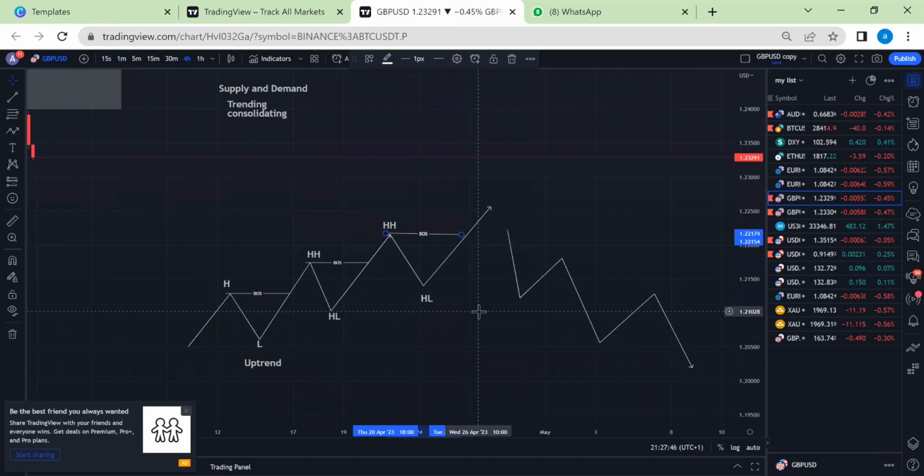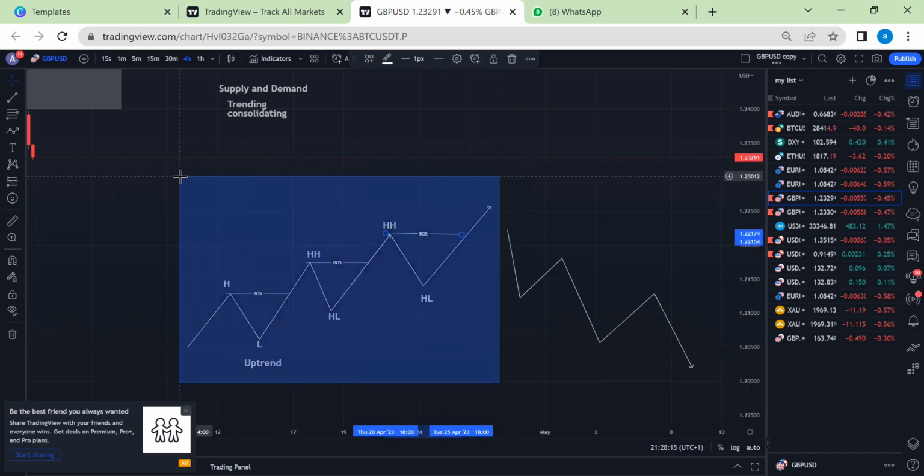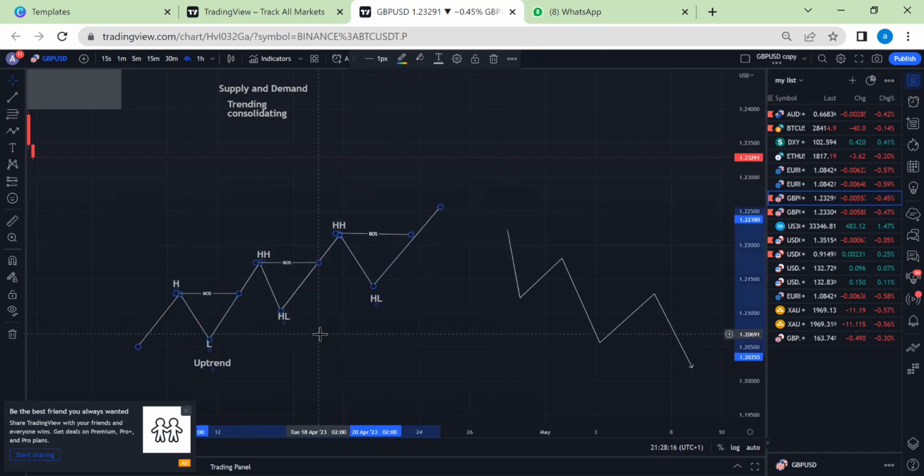Now before you trade SMC, the first thing you should do, you want to know where price is going to. If you have no idea where price is going to, then you cannot trade it. Another thing you should take note of is that we don't trade SMC when we are in consolidating markets. Okay, right. I'll get to it. Let me not be ahead of myself. All right. So this is uptrend markets. This uptrend market, I'll just shift it a bit.